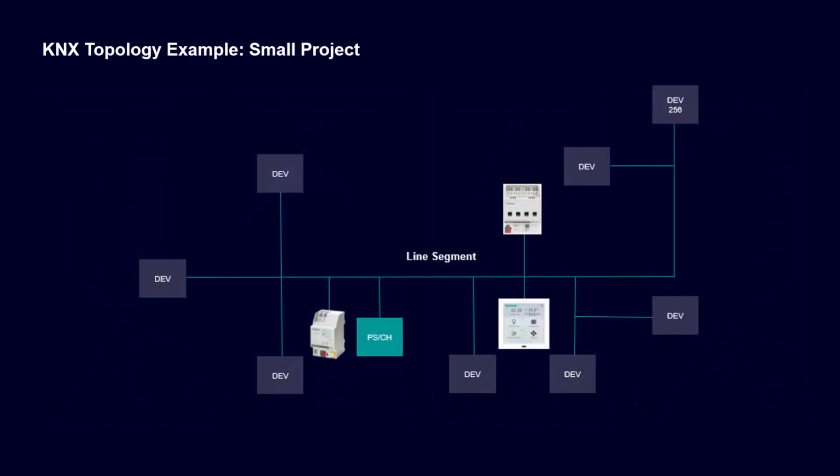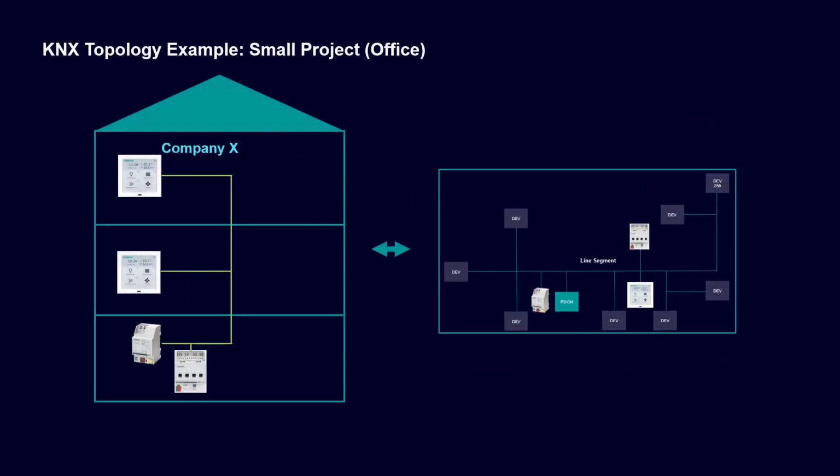Let's now apply our knowledge about couplers to a practical example. For a better fundamental understanding, let's first take another look at the line segment of a small KNX project, which serves as the basis for further system setup. In a project, for example an office building used by Company X, a KNX installation consists of a KNX power supply and KNX devices, such as sensors and actuators. If bus current consumption and telegram load are uncritical, the use of line or area couplers is not necessarily required in this simple structure.